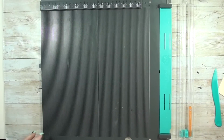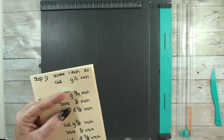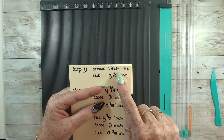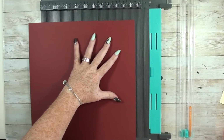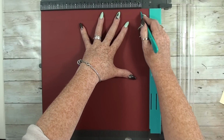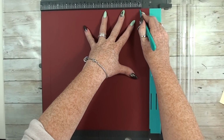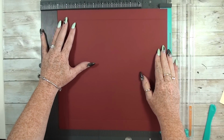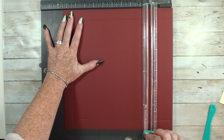The first step is you score 3 times 1 inch on each side of the paper, and then cut 9.5 inch. So let's do that. Let's score the first 1 inch. That's 1. Let's do it again at 1 inch, that's 2. And another time at 1 inch, that's 3 times. Now we can cut this one at 9.5. So I measured it up and I cut it.